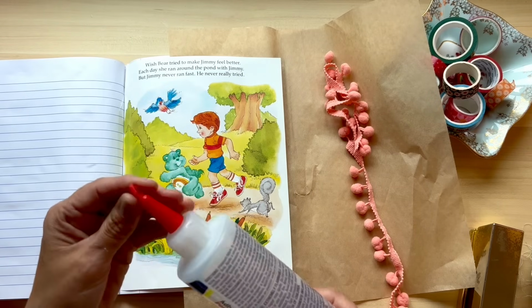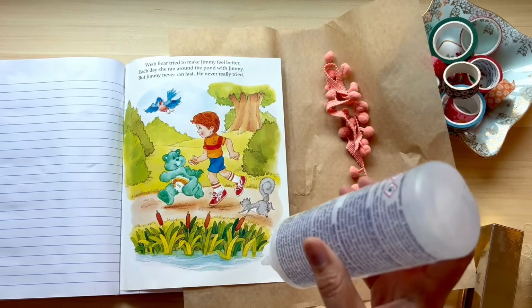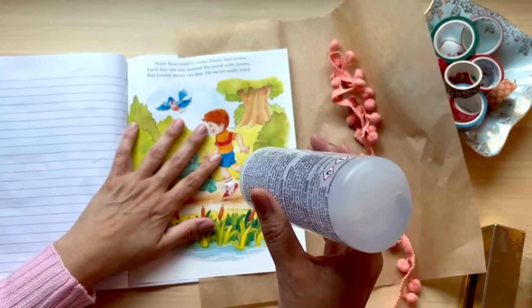Look at the Care Bears. Isn't that cute? You guys, I love Care Bears. I love Strawberry Shortcake. I love Cabbage Patch Kids. I'm such an 80s kid.